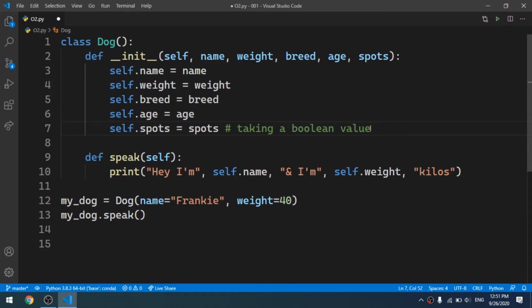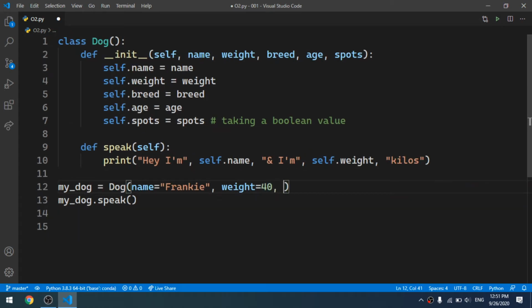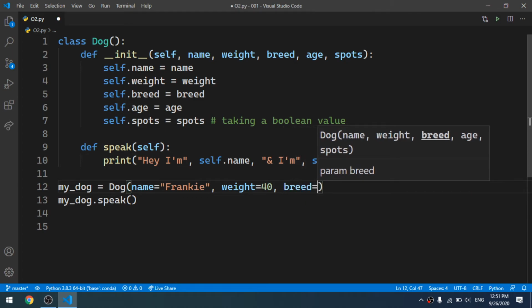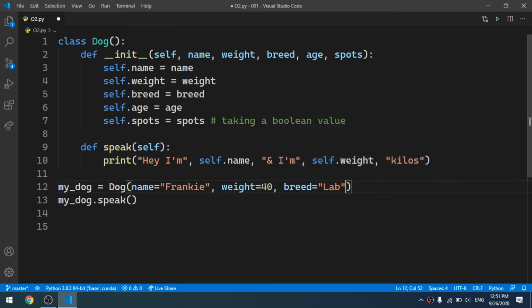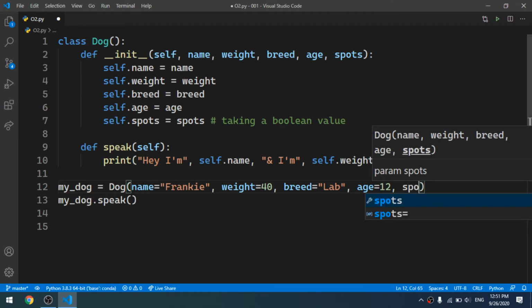I'll also say breed equals lab, age equals 12, so my dog is 12 years old, and spots equal to true.